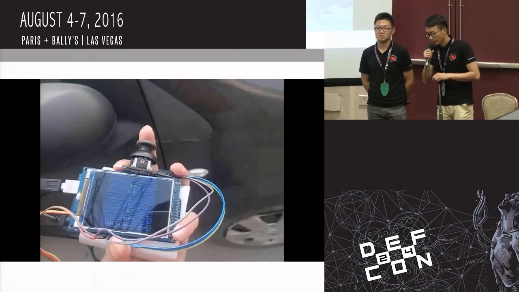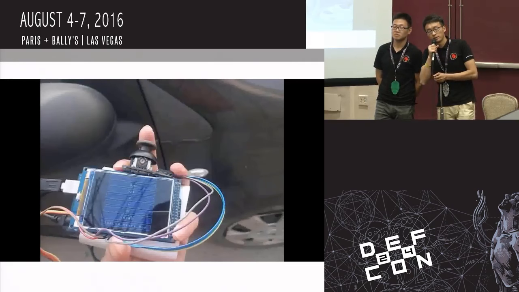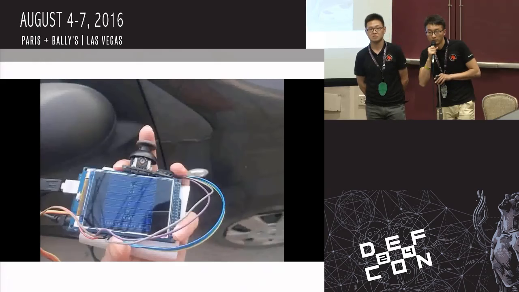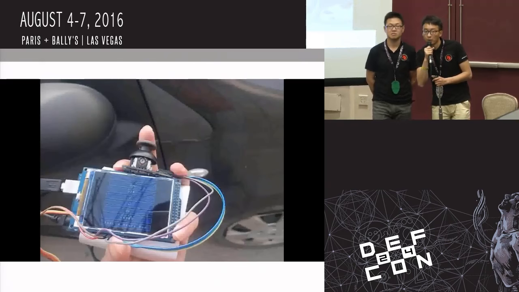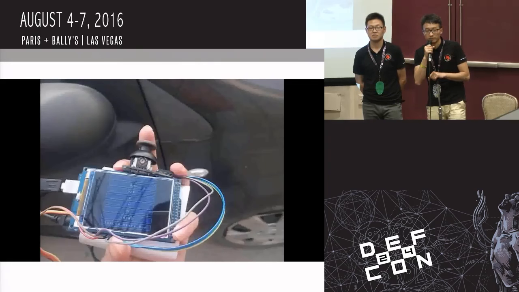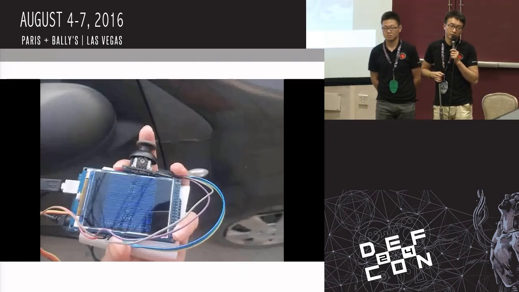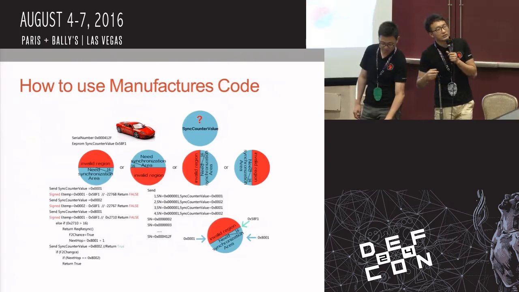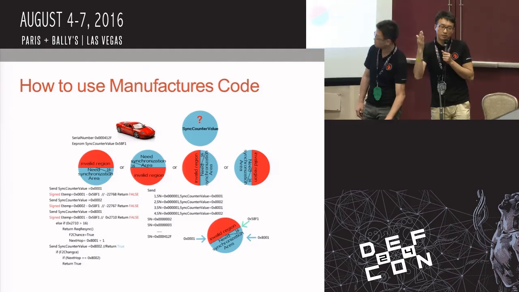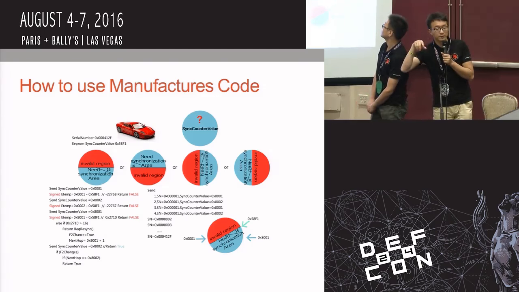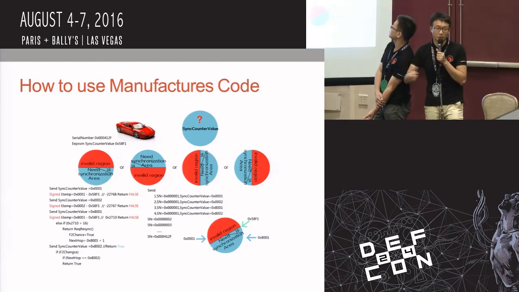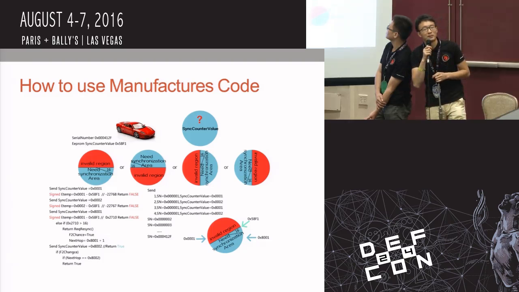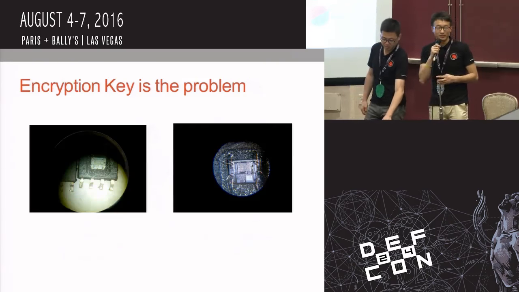When you can decrypt that, you can change the synchronization counter to whatever you want. We can also disable the owner's key fob by changing the synchronization value. The owner literally has to press almost 30,000 times, because it's a 16-bit variable, in order to regain control. So we literally disable their key fob. Any questions? Okay.